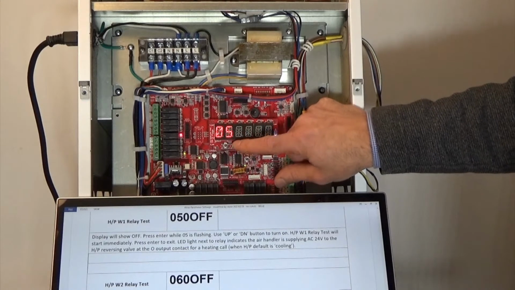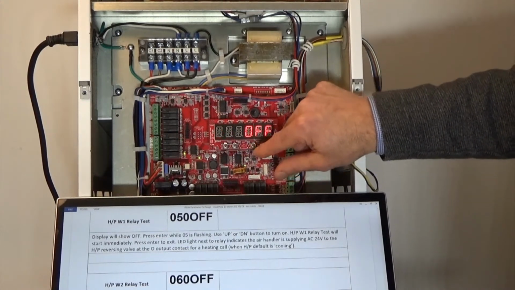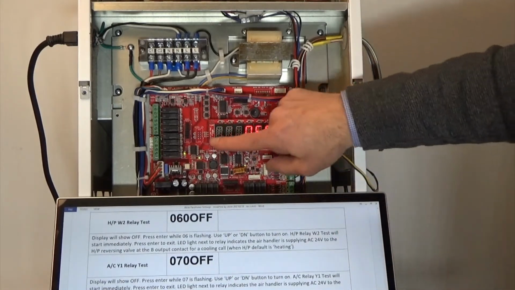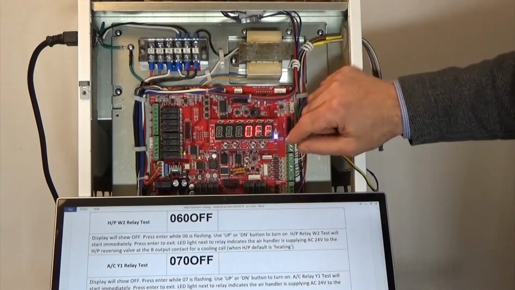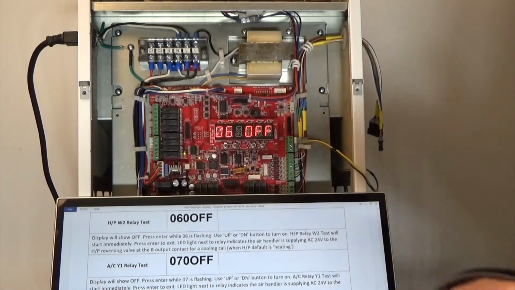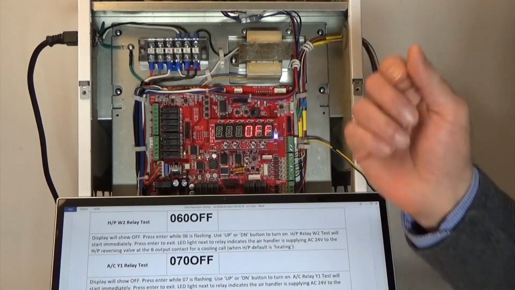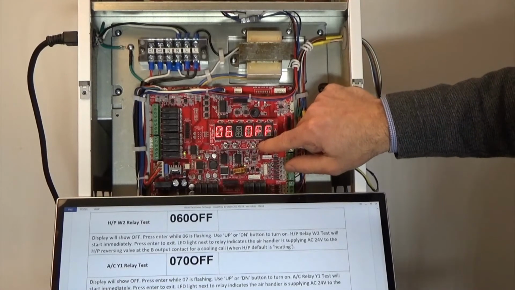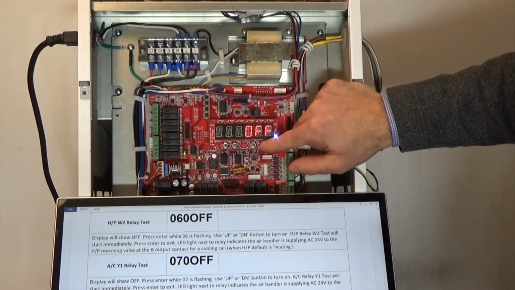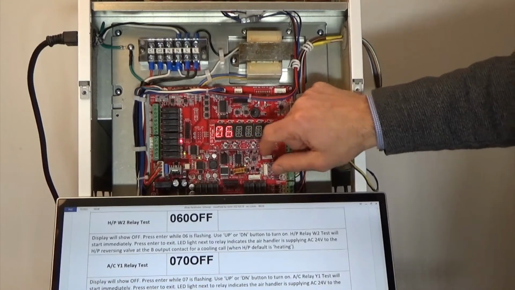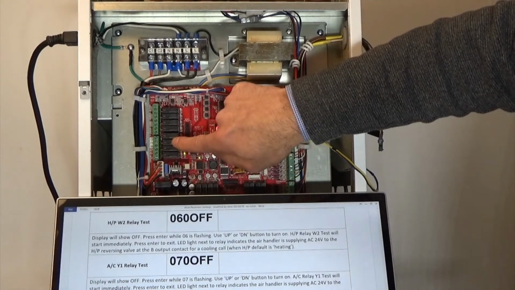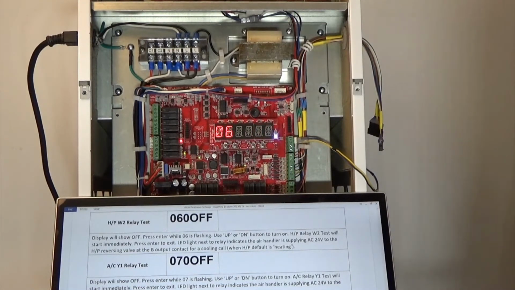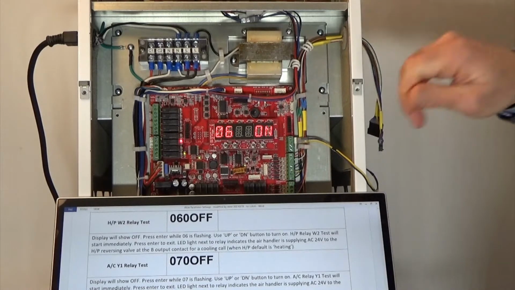We'll turn that off. Now into parameter 6. Parameter 6 is going to energize the B contact again for the reversing valve. So depending on what mode your heat pump is in, whether it needs supplying from the O or supplying from the B, depending on what its default is, we're just testing the relays. So again, we're going to turn the relay on, and again, you get another red light that lights up directly behind the relay, showing that we are in fact supplying power to the relay, or should be at this point supplying power to the relay.